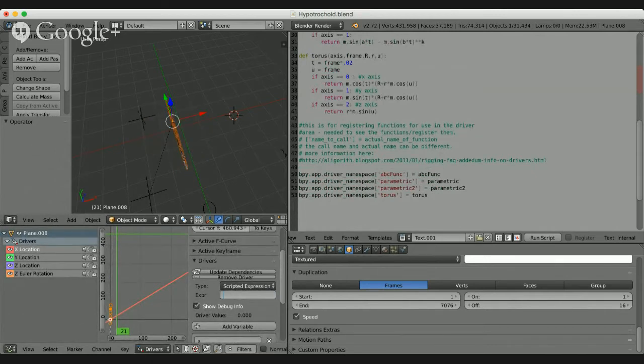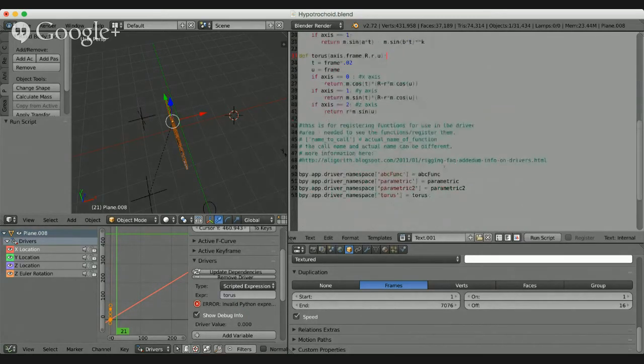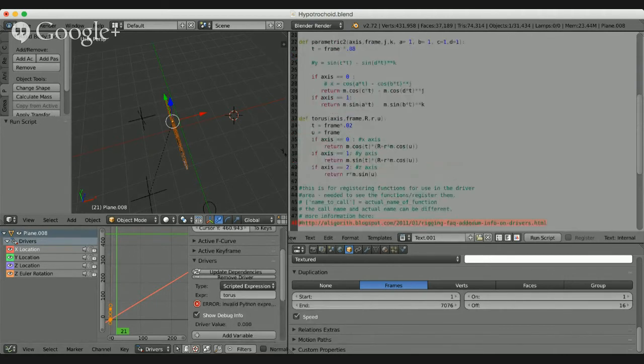If I wanted to put the torus in there, I would type in torus. Actually, I'd run the script first so it would register. These are all registrations. You can find more information right here on how to register functions to get into the script expressions.